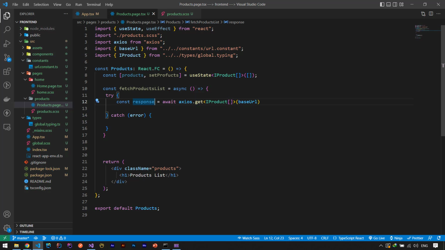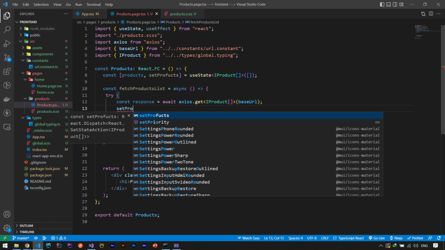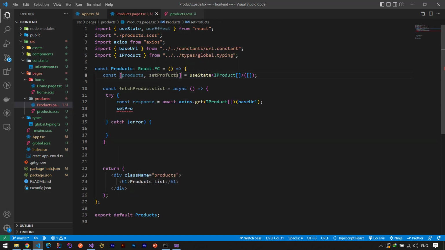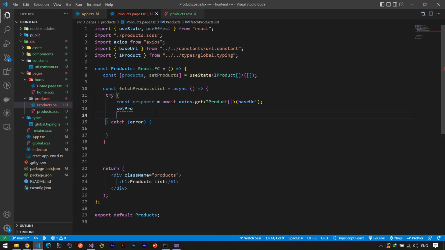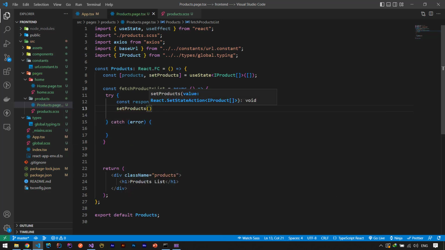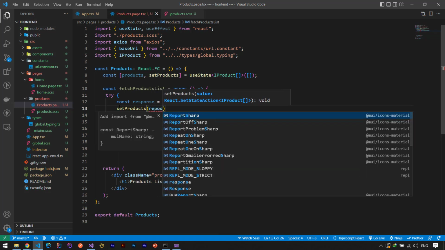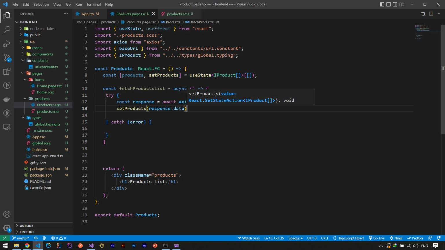You can see that I have this response of Axios.get of products of base URL. So it gives us a list of all of them, and then I say set products, and the response.data is this.